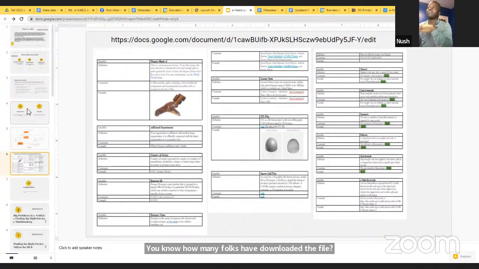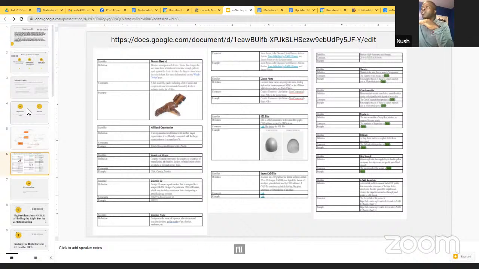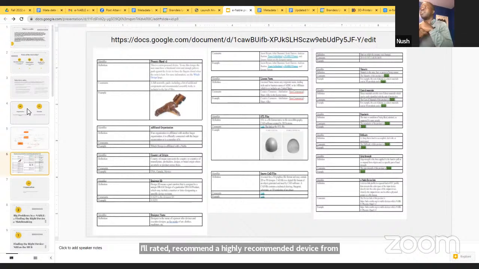It gives you every piece of information that you might need on a particular device. And at the bottom, it will tell you if this is among the top rated, highly recommended devices from e-NABLE, or if it's not.